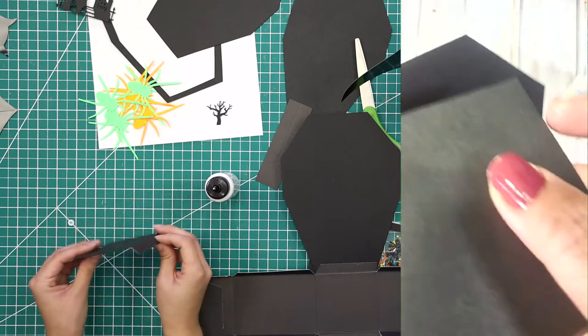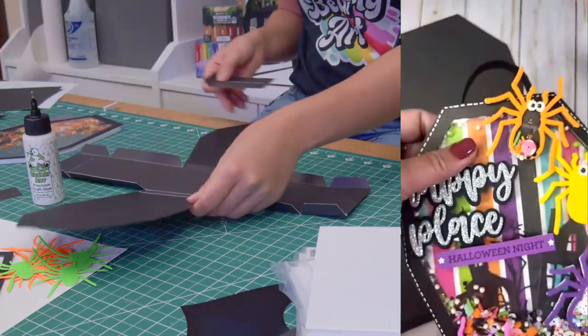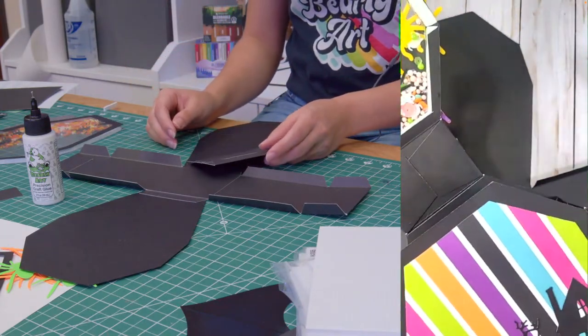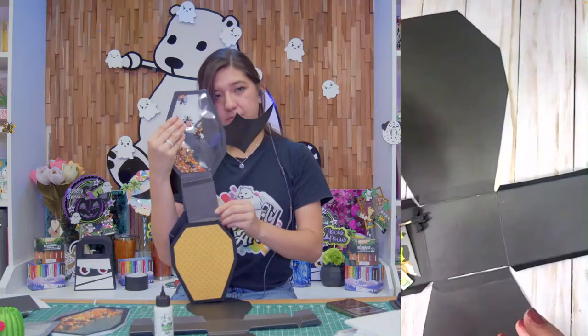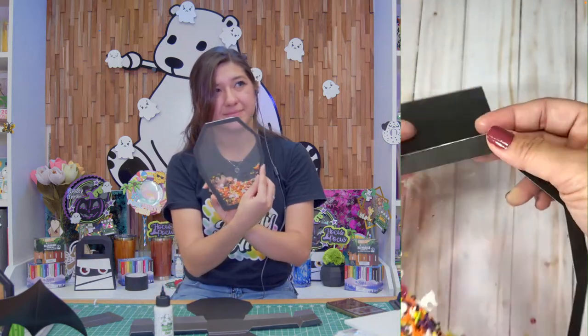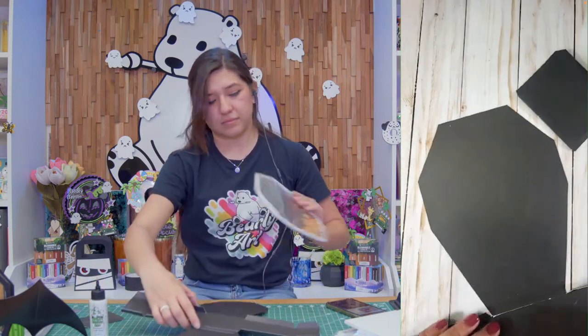So as you can see, this one will be the lid portion. Okay. So if you look at our prototype right here, this is this. Oh, okay, I see. So this piece right here, the one that we just attached, is going to be holding our star of the show right here. Superstar. And then it attaches to the back of your coffin.